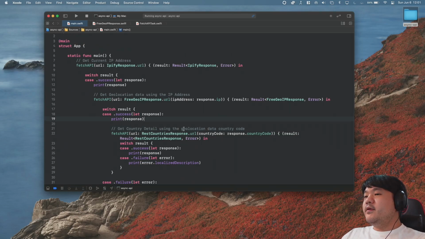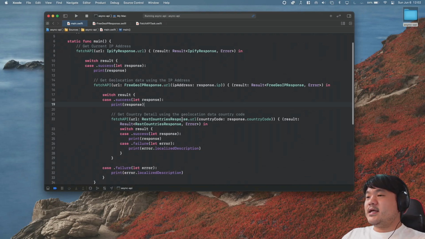I'm not going to provide a deep dive explanation about the structured concurrency proposal. I believe you will learn much better if you just read the proposal on your own. I have provided the link to the proposal in the description below. I'm just going to provide a practical example of how we're going to use the task-based API.